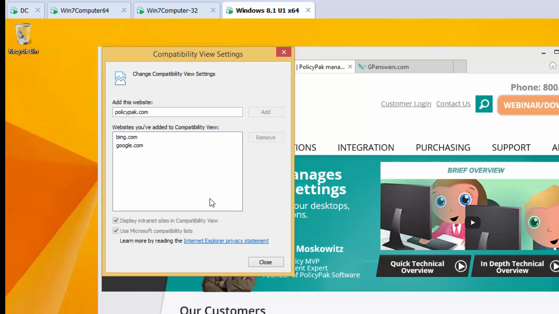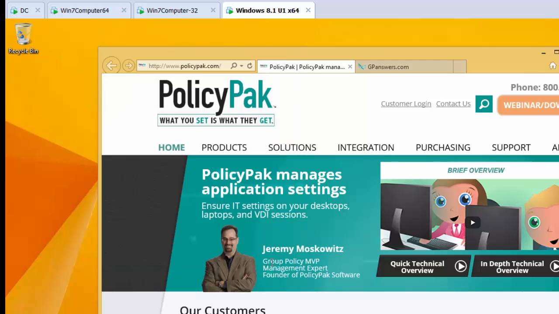The next thing I want to talk about is this idea called enterprise mode. Enterprise mode lets you dictate settings specifically for Internet Explorer 11 using lists. It's a different and alternate way of performing it. And you can read more about enterprise mode. In fact, let me go ahead and show you where to find it right here.